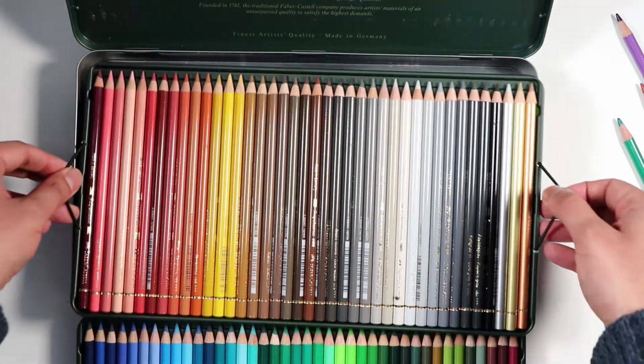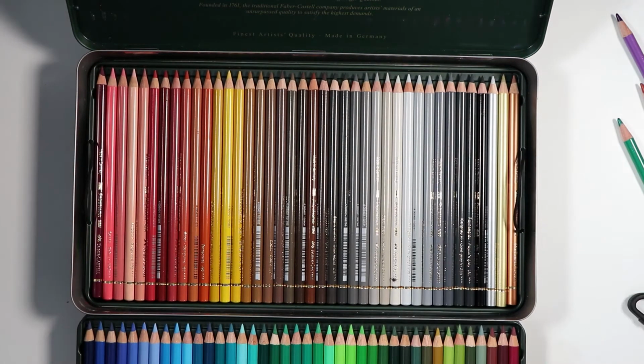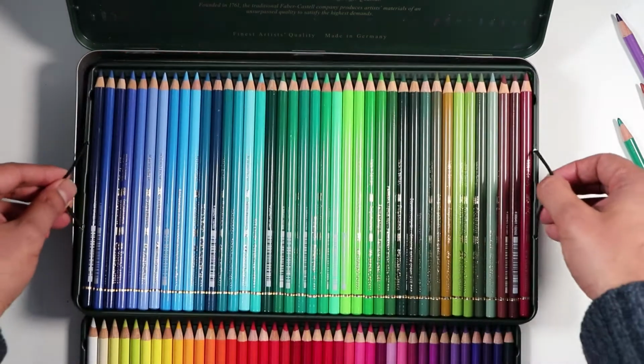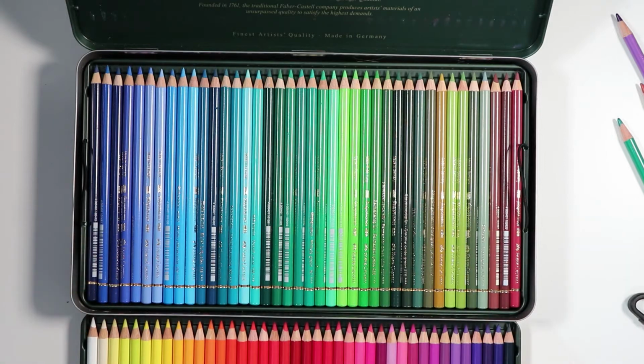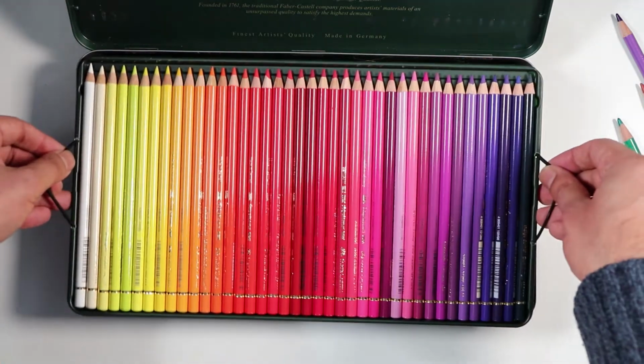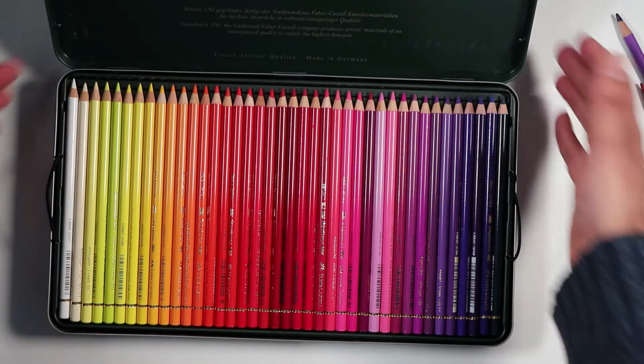So let's just slowly put these back. I tell you what will be good is if you can keep these colours in the exact same places. I don't think I can, but hey, I'll try. So that's pretty much it for the unboxing.